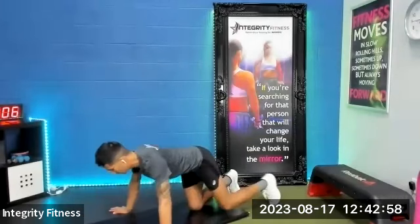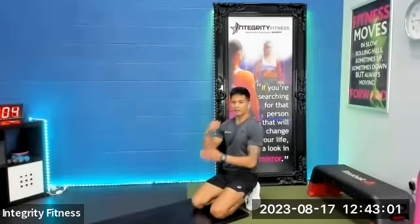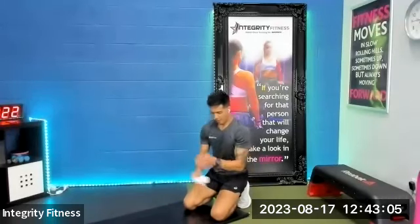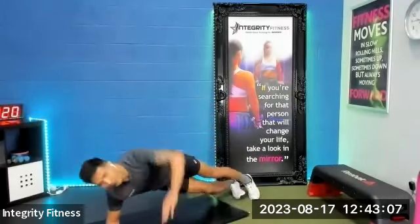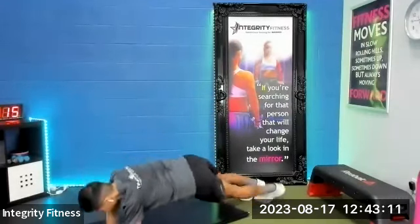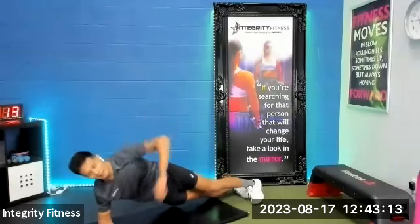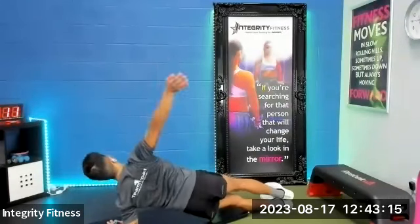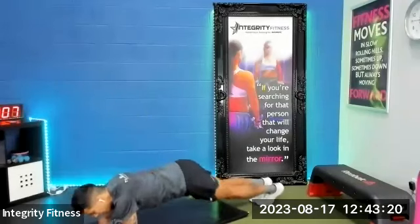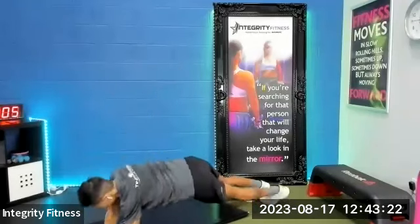We're gonna alternate our side plank. Wipe the sweat out. Let's go. Alternate, wipe sweat off. I apologize. Good. Oh, sliding. Baby sliding. Oh, good.